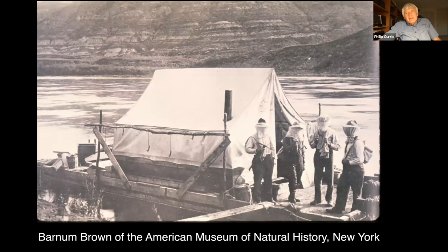Another person came in much later: Barnum Brown from the American Museum of Natural History in New York City. Brown basically built a boat and floated down the Red Deer River. This flat-bottomed barge-like boat didn't draw much water, so it didn't get stuck too often. He could load a lot of bones onto the boat, float downstream, find a place to offload the bones, take them up to the prairie level, and across to where there was a railway.